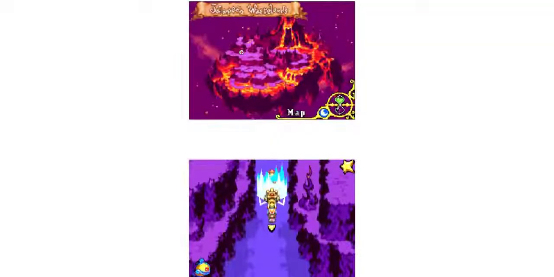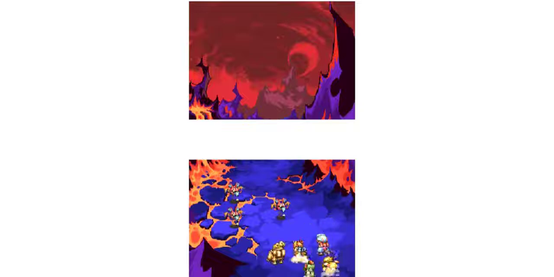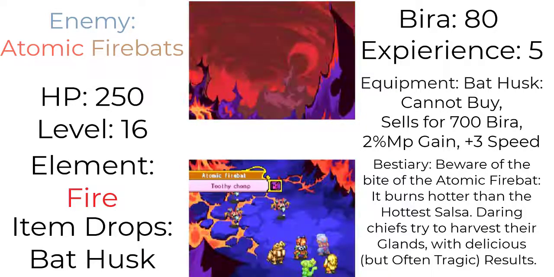Alright, so now you're in the Jalapeno Wastelands, and let's talk about the enemies you'll encounter, of course. Let's start off with the worst ones. Meet the Atomic Fire Bats. They are, in fact, bastards. They have one strategy, and that is using lava spuds and miraculously charring you, and they are fast, like faster than your whole team right now.